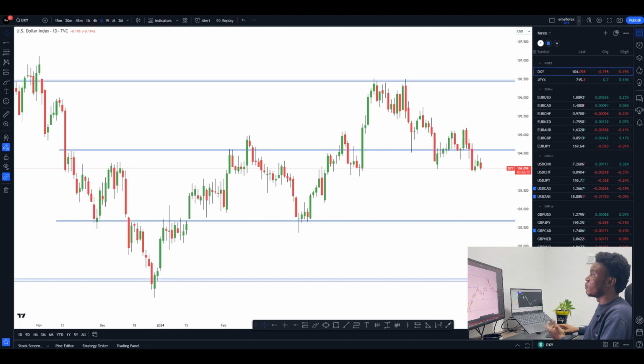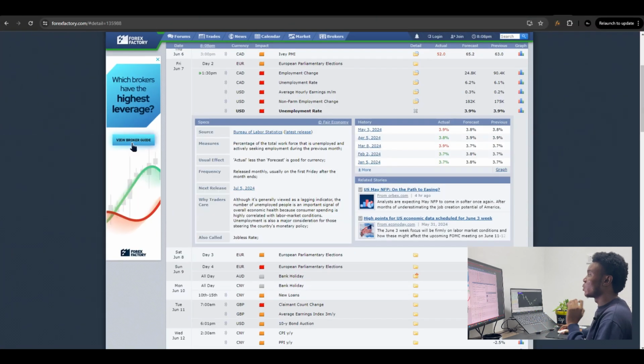Okay, but before we get into all of the technicals and the chart work here, I want to take our time to look at Forex Factory. Right, so Forex Factory is our go-to tool. It helps us be in the know. We use this to check on high impact news and all of the things that are happening within the forex space. So this is Friday, and 1:30 p.m. is when we're going to start having the most action in the market.